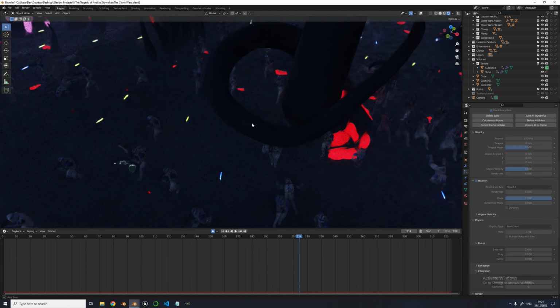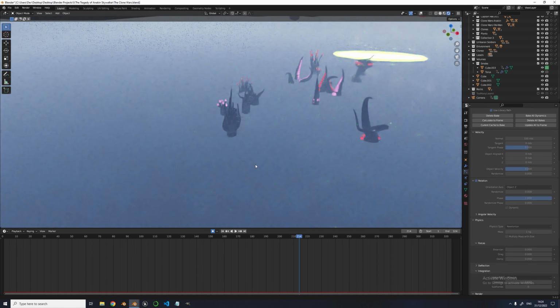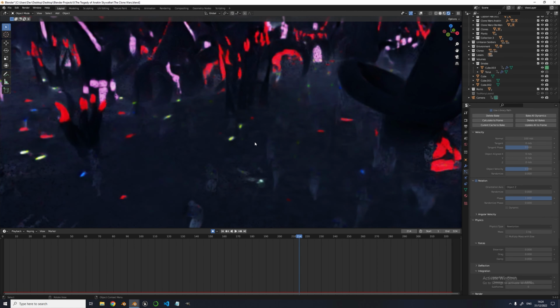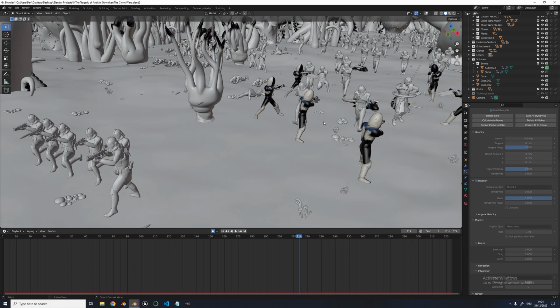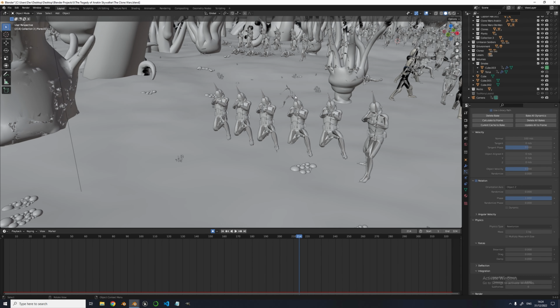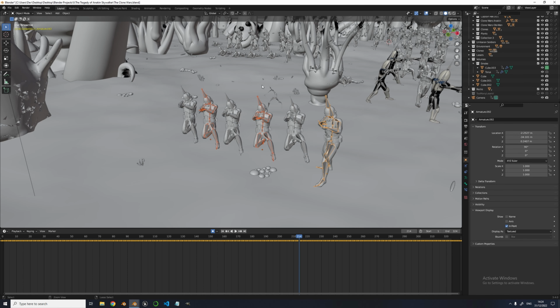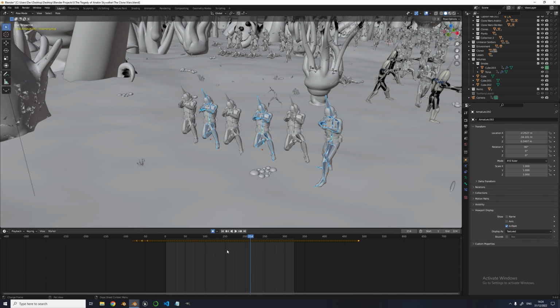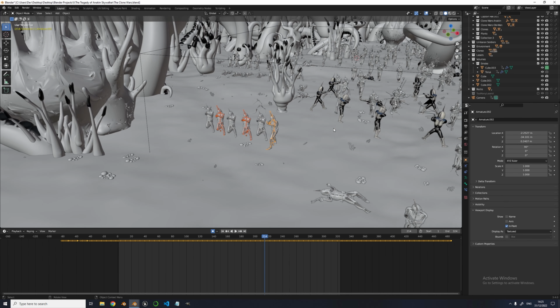To make the characters seem like they've each got their own individual animations and it's not just copied and pasted, I've offset just a few of the animations by a few frames. So what I've done is selected some of the rigs just at random. If I select this one, and this one, and this one just by holding down shift, and then I go into pose mode and select all the bones by pressing A, and then select all the keyframes by pressing A, and then just press G, I can offset each of these animations by a certain value. So it looks like they're different from the rest of the animations.